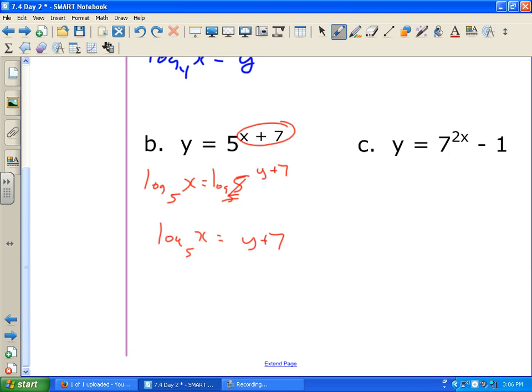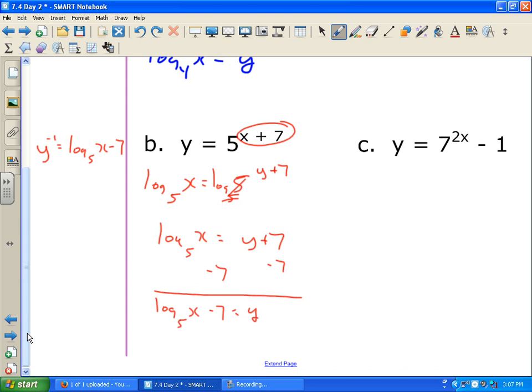Finish this problem, minus 7 from both sides. And y equals log base 5 of x minus 7. Now that is not in parentheses because I moved the 7 over a second. It's not connected, so this inverse function is going to be log base 5 of x minus 7. If they were connected, I would put parentheses around that. You're going to see this next example. They will be connected. So I'll show you what I mean by that. Again, make sure you look at the similarities and the differences between letter B and letter C.